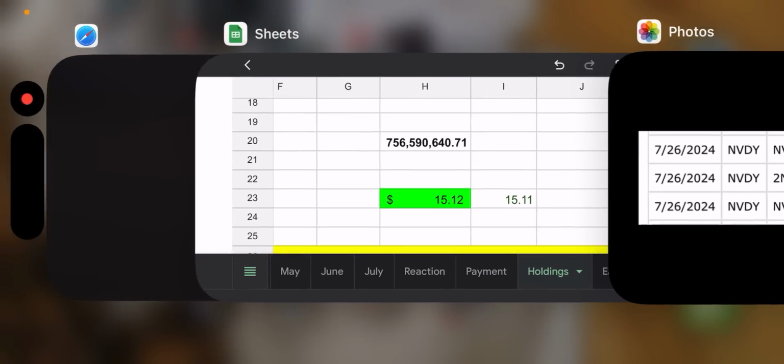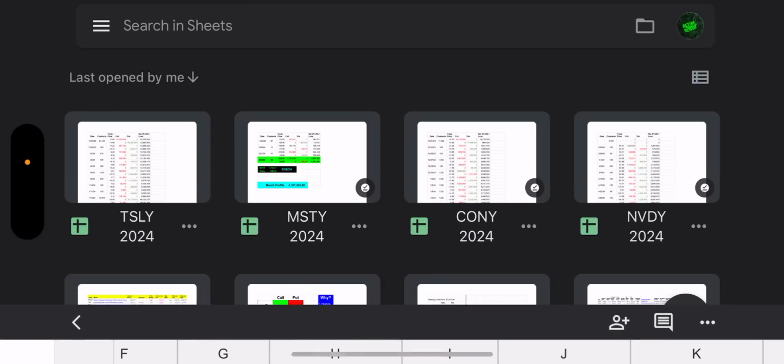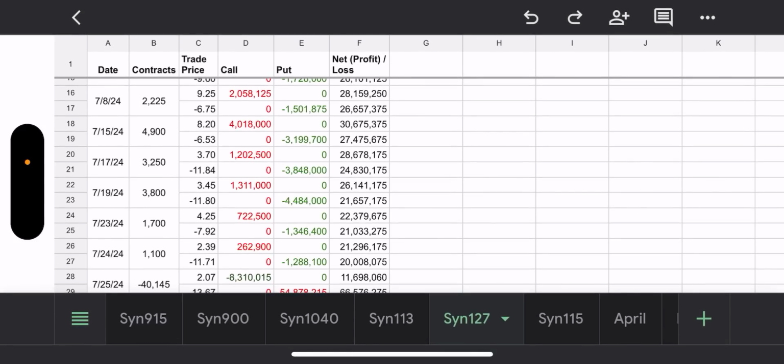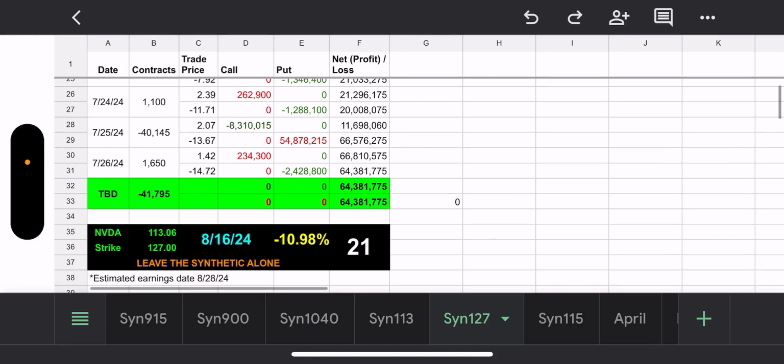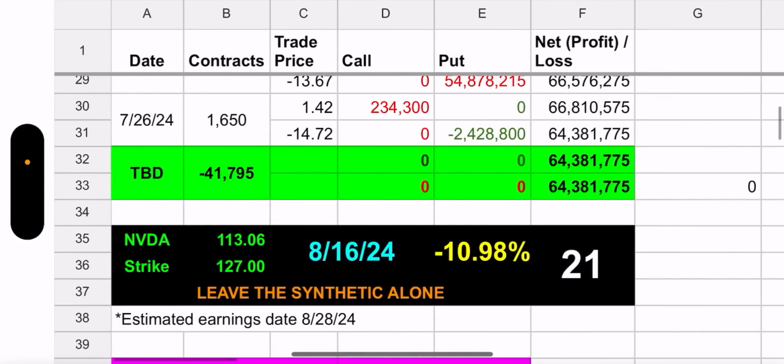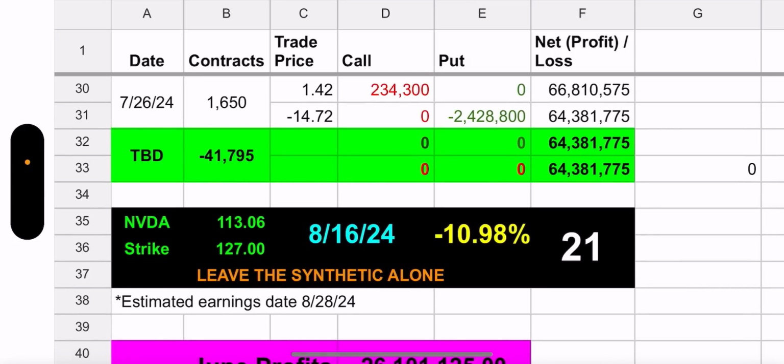I think in time, for the most part, most of you can look at an intraday trade and just know. Obviously, it helps to plug in numbers on a spreadsheet to understand what actually happened and how it affects things. But you can look at it and get an idea of what happened and whether they did well or not. All right, so they added 1,650 contracts as we saw.